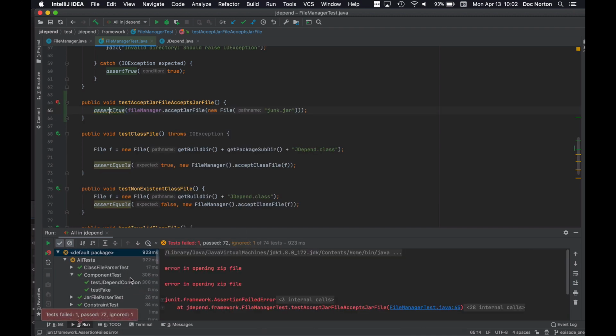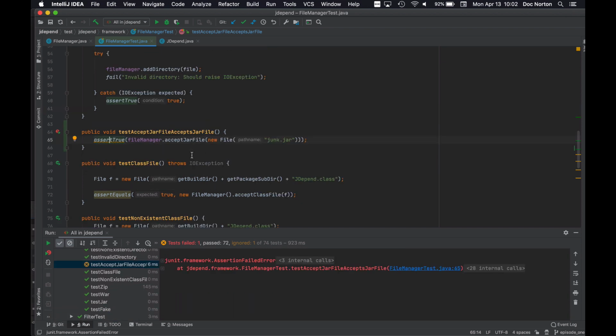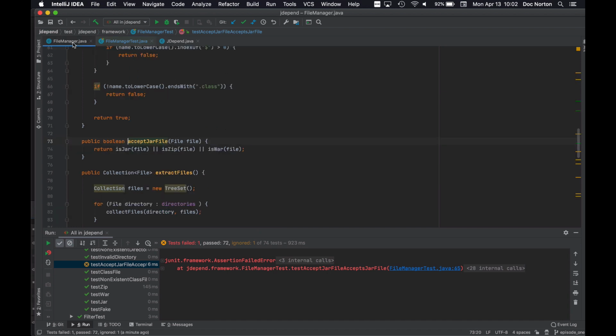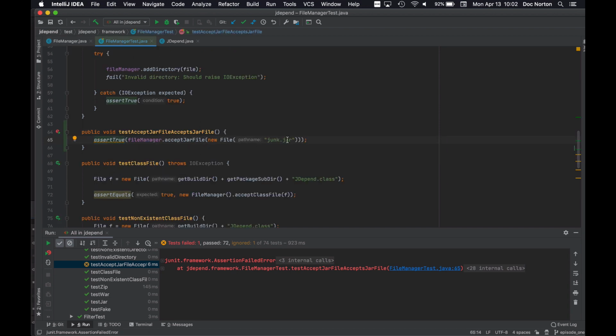Okay, that failed. Why did it fail? Why did that fail? Probably because this is not a real file.